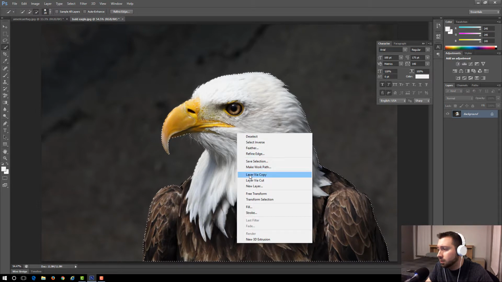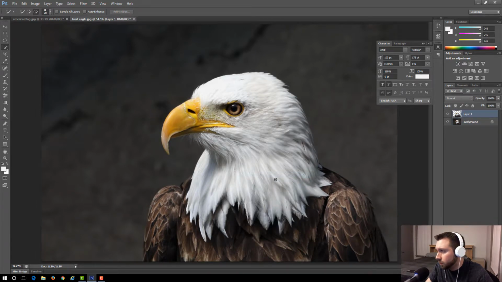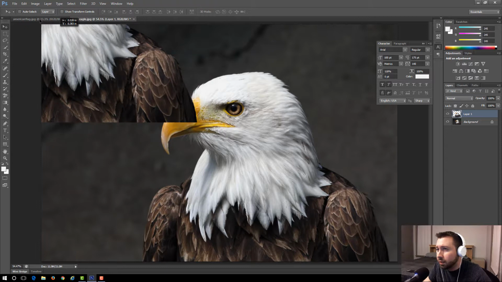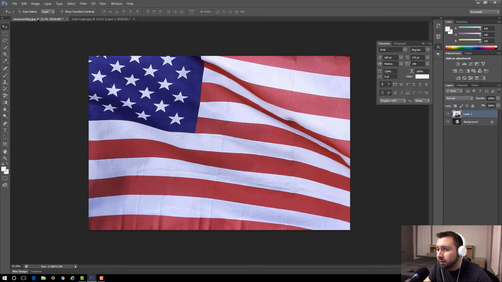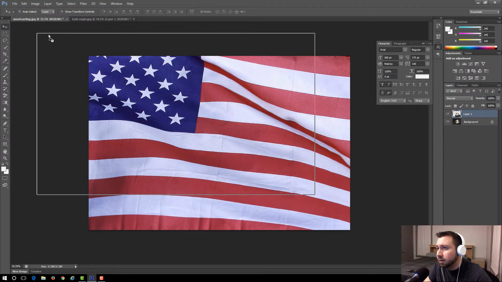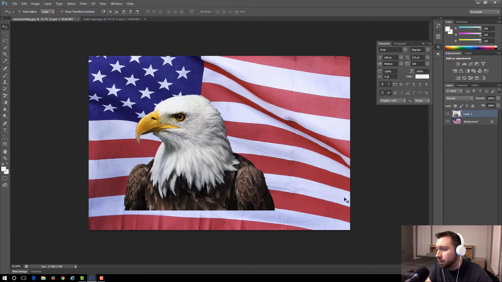Let's right click on the eagle and choose layer via copy. So you'll notice over in the layer panel, the eagle is on its own layer. So now I'm going to choose my move tool, and because our eagle layer is highlighted right now, we can just click on the eagle, hold it, and drag it right up to the American flag tab. Now it switched over to the flag. Make sure you're still holding the eagle down, and you'll notice you're given a plus sign there, so you can just drag it and drop it right on top of this photo.